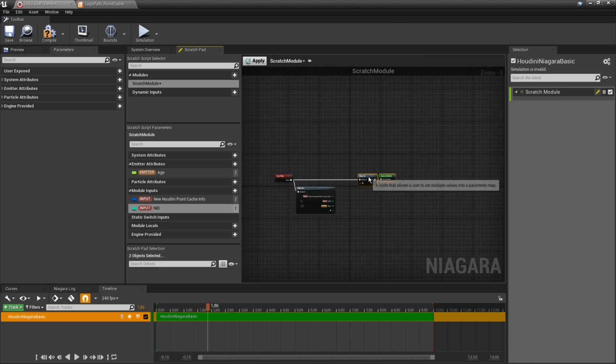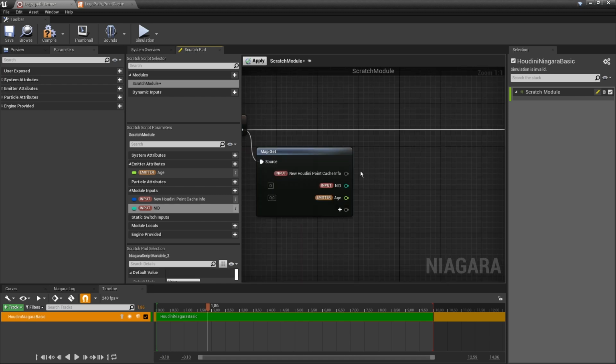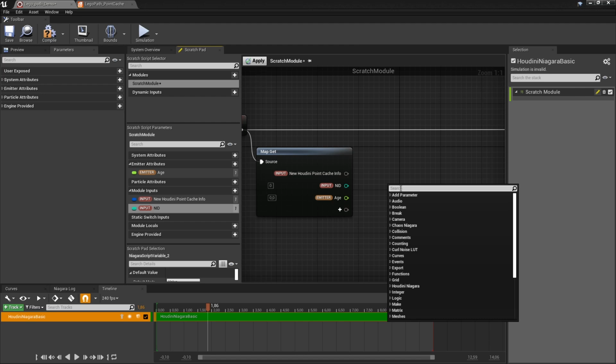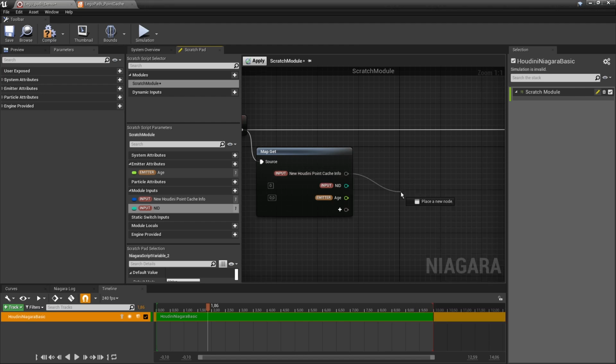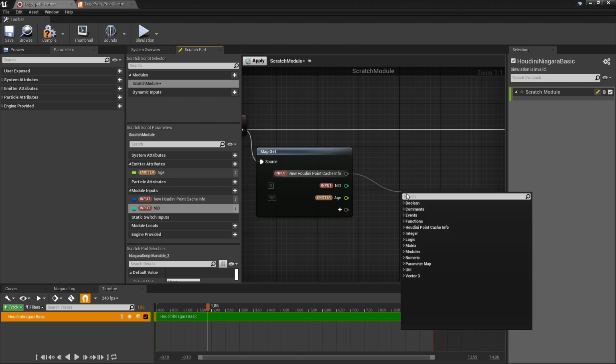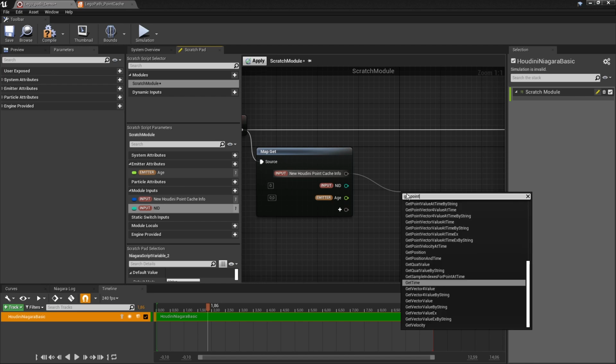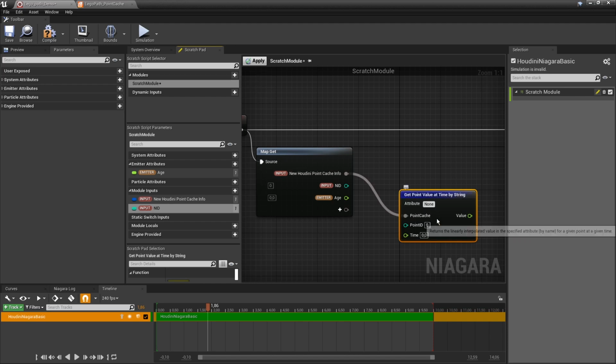Now let's make some more room here. I want to create some nodes. Important here is that we create a node from one of these outputs, because it will give different results in the search menu. So, I want to type in get point value at time by string, this one over here.